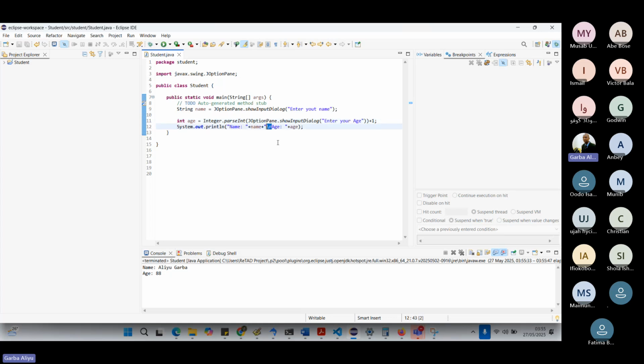After the new line, it takes the age down. Look at it, it has come down here, and then it prints out the age, which was entered through that JOptionPane input dialog. Then we have this. I remember we added 1. I typed 87, because that is +1 here that was added. That's why it's giving us 88.